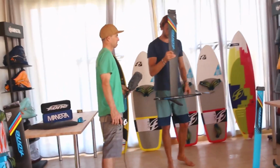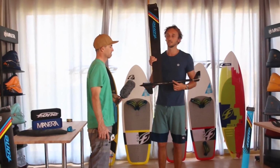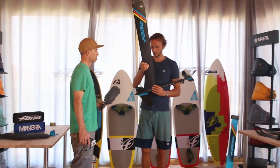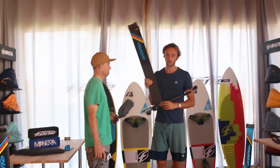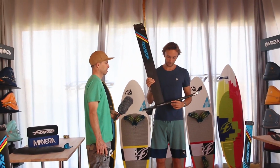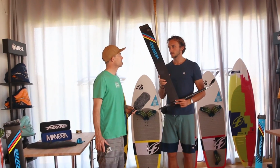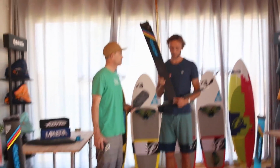Moving on to the carbon range. This is our carbon mast. It still has the same FCD connection system at the bottom. We have here connected a 510 square centimeter wing. This is the smallest we have. This wing offers amazing glide. I mean, really, this is the best feature of that wing.